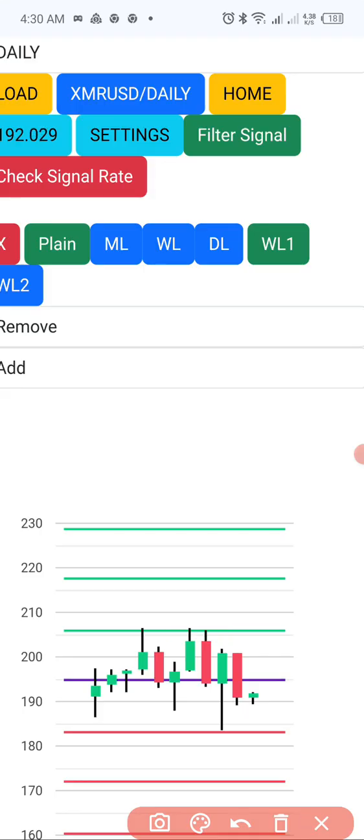Now, if you look at this, the place has been market tested for a long time. So for us to be very safe and trade with confidence, we are going to put our stop loss above this level, above this price that you're seeing, because we are selling. But if we are buying, we are going to put our stop loss below our support level. It's as simple as ABC.